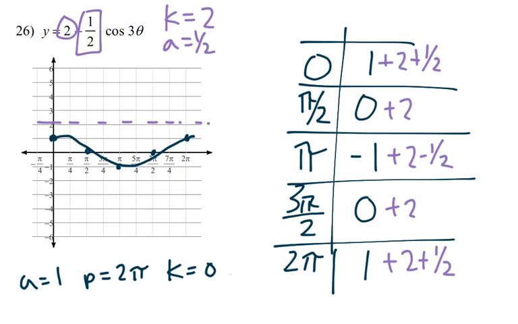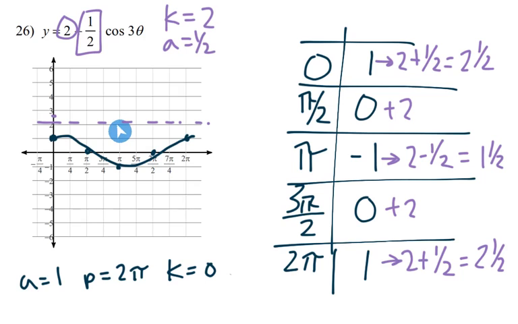This is the first time I've done it this way, so I was trying to figure out how to do that. So no, here's what I need to do. This jumps up to become 2. That turns into 2, and then we add the 1/2. So 2.5 would be where we start, and where we end, and where our middle is. Negative A would be 2.5, 2.5, and this would be 1.5, because down below would be 1.5.